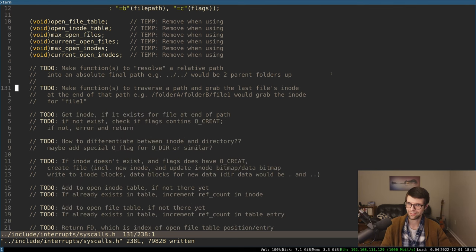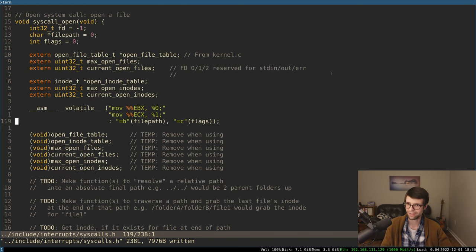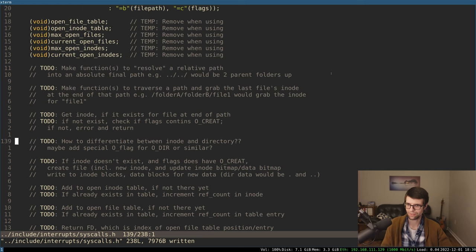I got to think through how I want to do this, because I've done this before, but I want to write better code than I did before and make it simpler, so I got to think through that a little bit more. But I have the layout that I kind of want to go with. The next part of this, I'm going to probably make these functions for making and resolving paths, which means I'll probably have to add code, if I don't have it, to load inodes to memory and then walk through the data for the file. So walk through the inode's data blocks to find what we're referring to and load that file's inode and so on and so forth to walk the paths. But resolving a relative path I don't think would be bad, but we'll see.